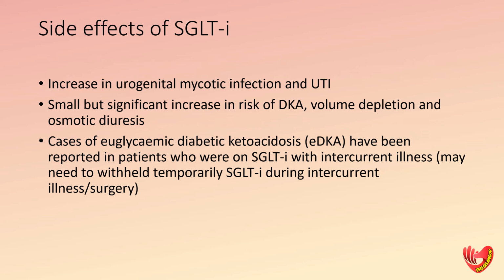Side effects of SGLT2 inhibitors. Significant increase in urogenital mycotic infection and UTI. Small but significant increase in risk of DKA, volume depletion and osmotic diuresis. Cases of euglycemic diabetic ketoacidosis, EDKA, have been reported in patients on SGLT inhibitors with intercurrent illness. You may need to temporarily withhold the SGLT inhibitor during intercurrent illness or surgery.